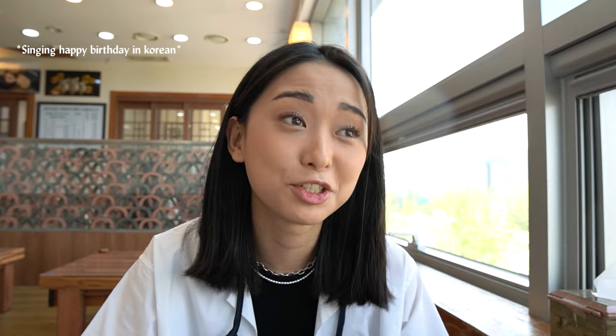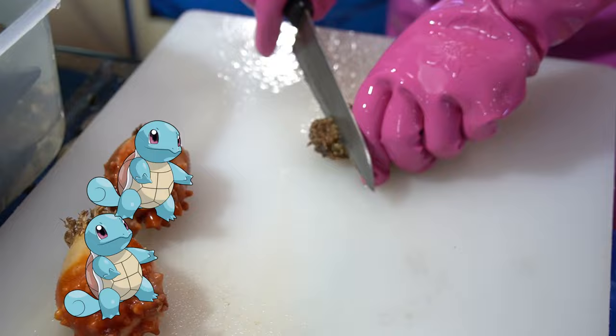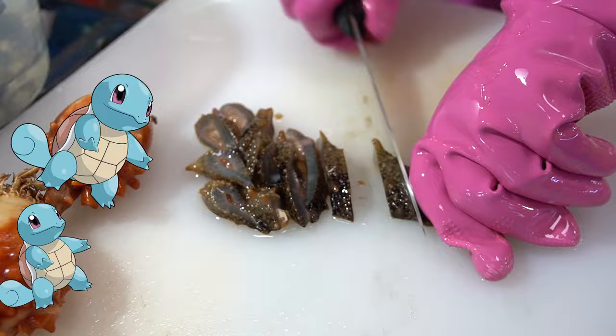And this is a sea cucumber. I'm going to taste it without the sauce again, just to give you guys a good description. First thing — it's more of a textural thing. It's also briny and has that oceany taste, but it's not as sweet as the mongge or the sea squirt that I tried earlier. It's a really interesting texture — I want to say it's almost crunchy, but it has a bite to it also.